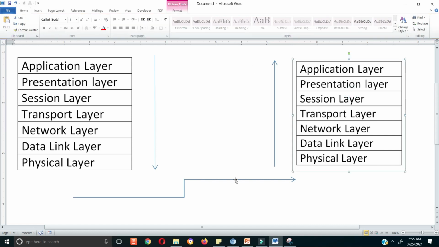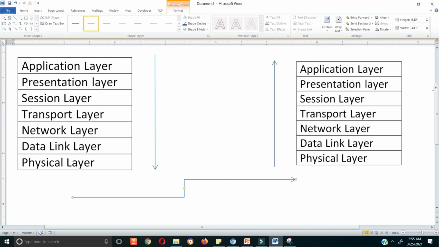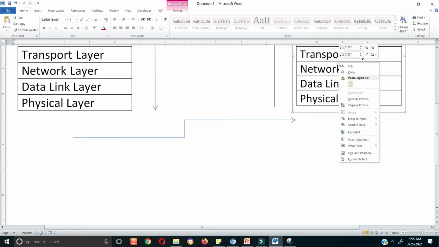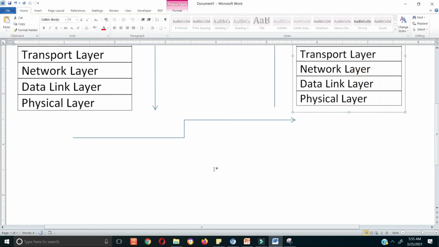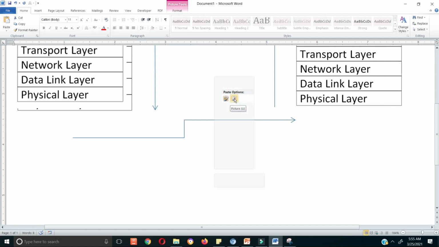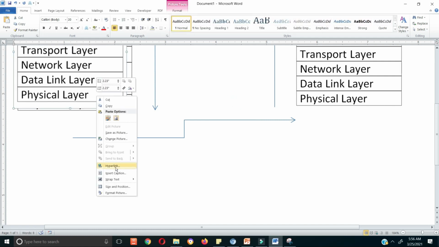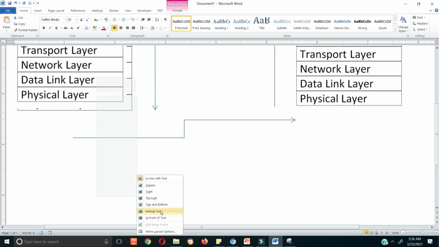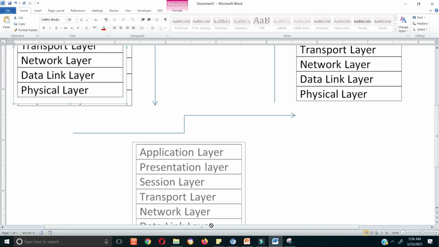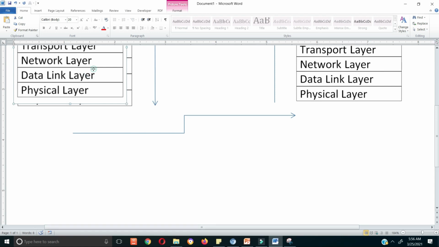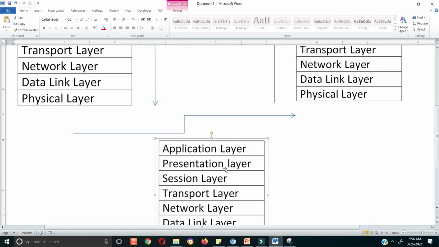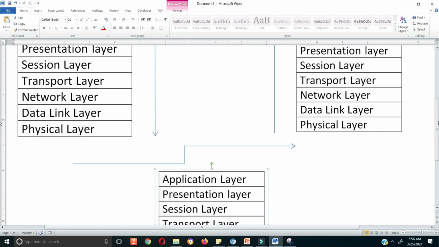On this network, you could also have an attacker over here, maybe a man-in-the-middle attack of sorts. The attacker also has to implement the OSI model.